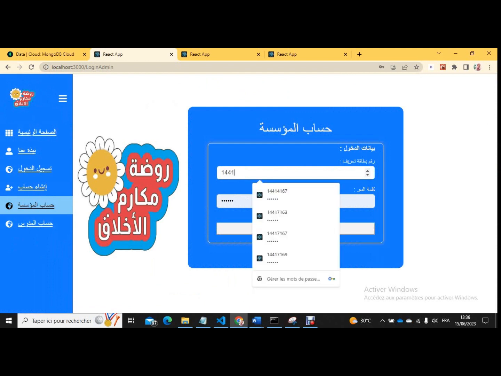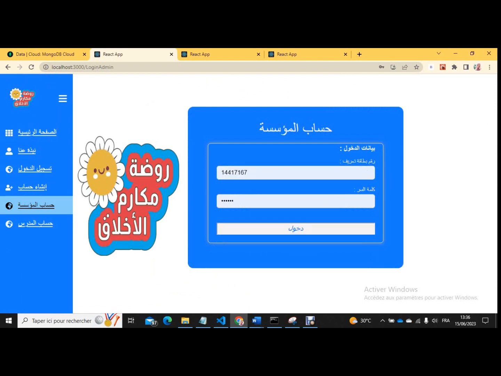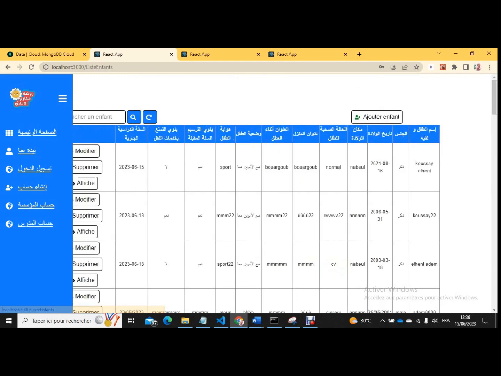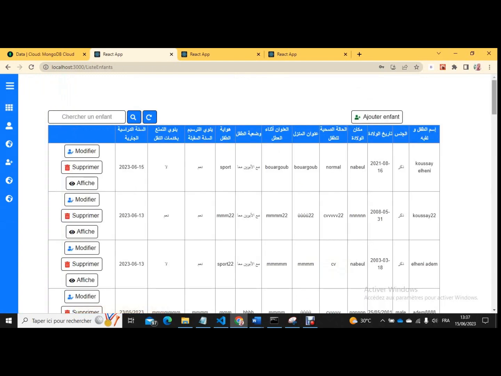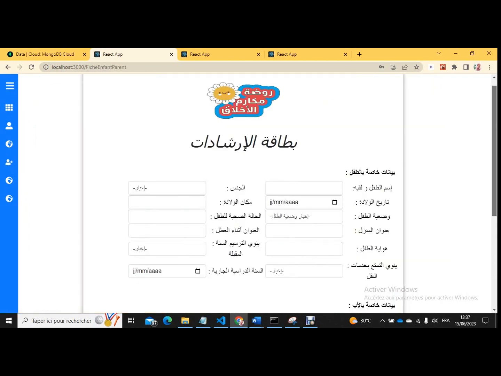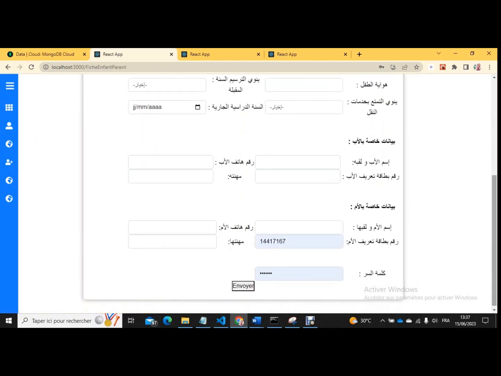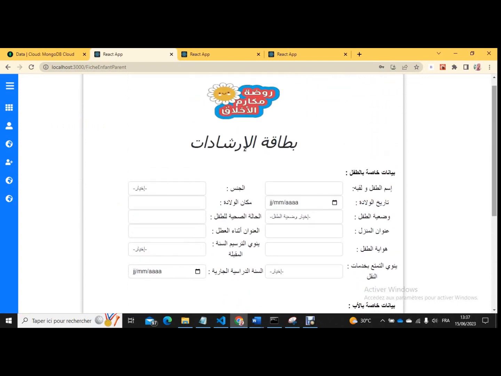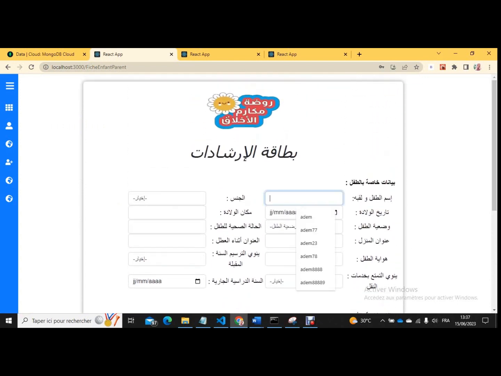Login as administrator. This is the list of children. An administrator can add a child with his parents. He must fill all the fields.